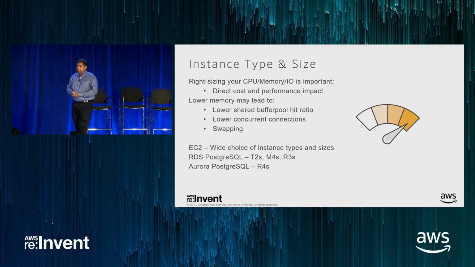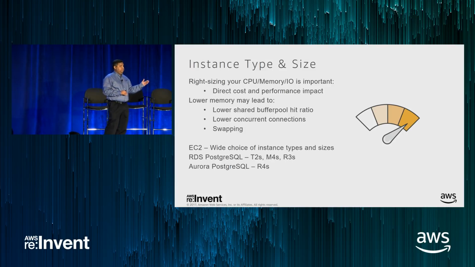When you're looking at deployments, the first thing you have to decide is an instance type, right? An instance type gives you how much memory and how much CPU do I need for this database instance. This step is actually very hard, right? When you're deploying a fresh greenfield application, you don't know. You would probably start small and then grow up. Ideally, one thing to keep in mind is an instance type generally has a trade-off. Either you are paying too much for capacity you're not using, or by undersizing it, you are trading off performance, where you could actually get a boost by going to a bigger size, right?